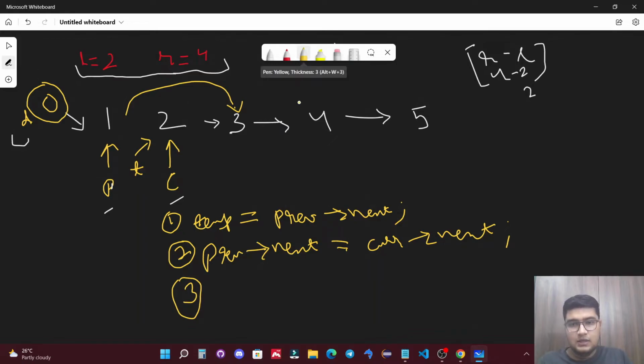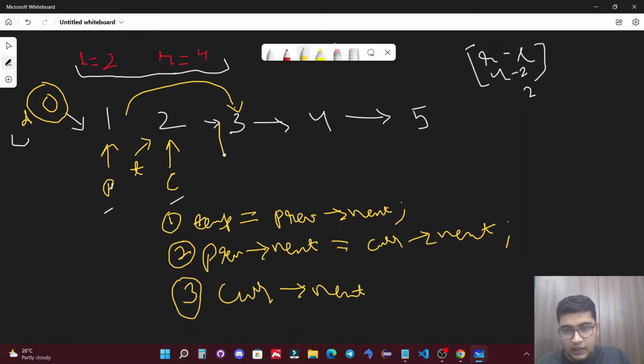Now the next step, let's see. The next step is current next, right? This is current next. Now this current next will be pointing to current next, right? This is current next and this is current next, right? So this will be pointing to current next, right?